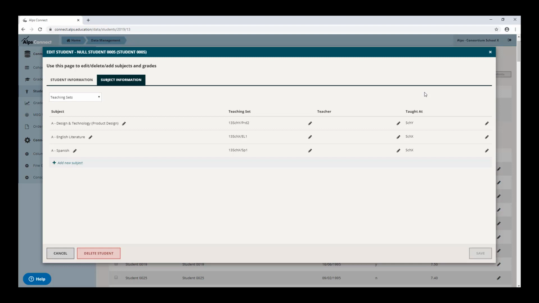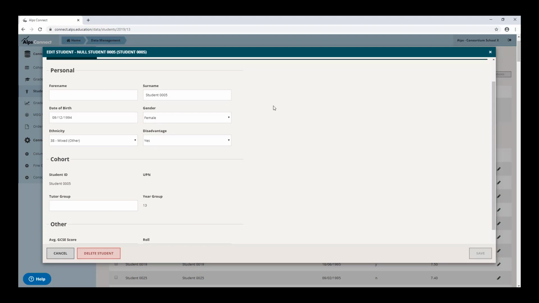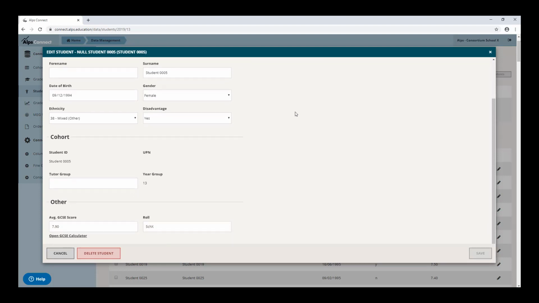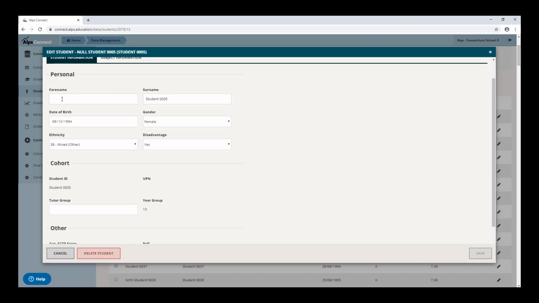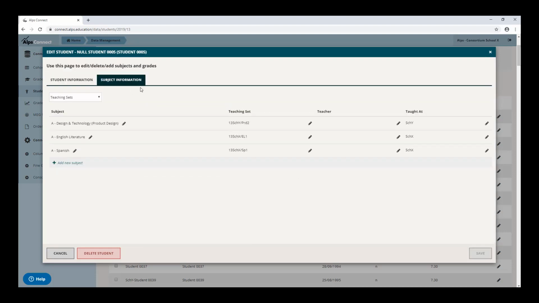Now in terms of importing these in the first place, when you import your student data for the first time, ideally that's when you would import your on-roll data, and you can just add on a column to your Excel spreadsheet when you're importing your student information, such as the ID, forename, surname. And similarly for the subject information, you can add on a column to your Excel spreadsheet when you're importing your teaching data, and populate that with where those students are actually taught those subjects.